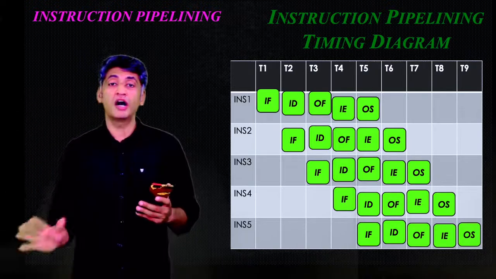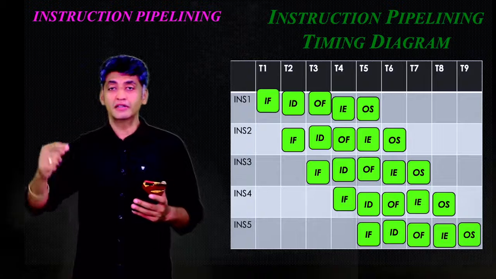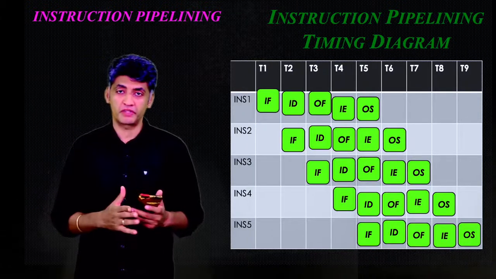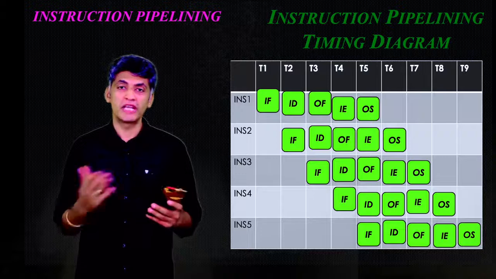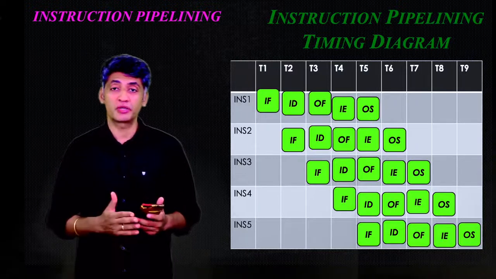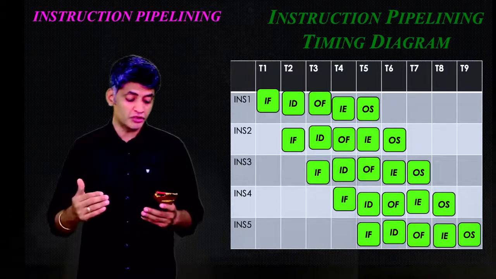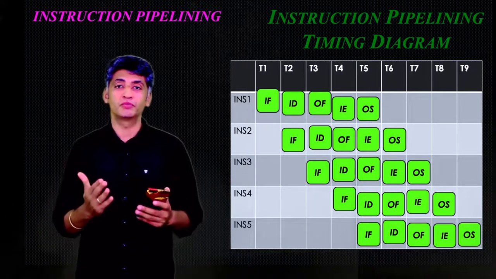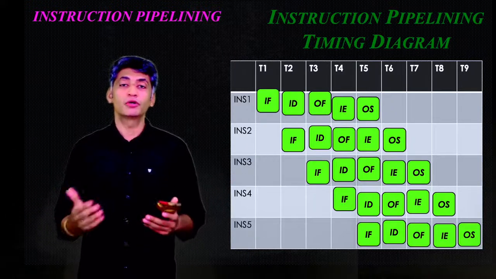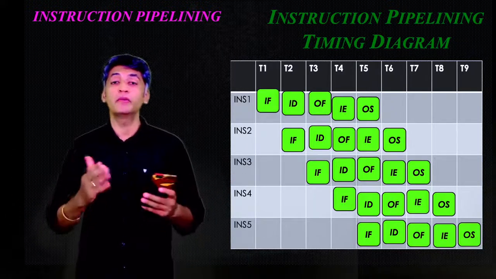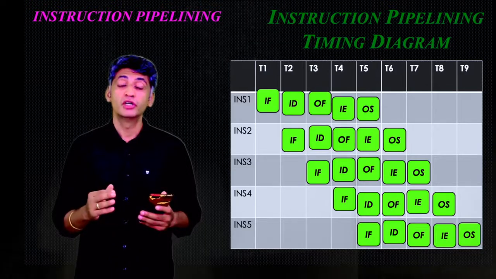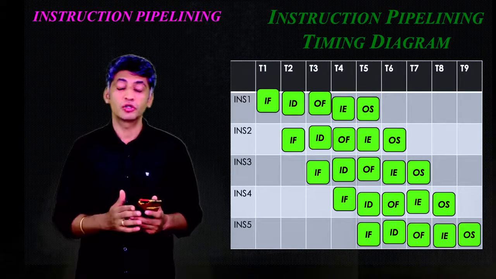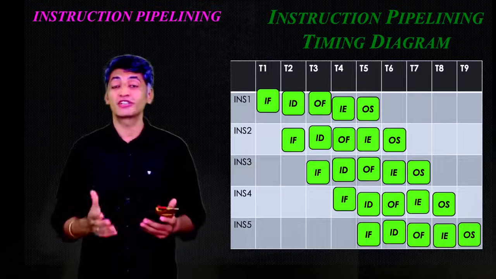So each clock cycle can perform different types of micro operations, not the same type of operation. With the help of this, you can improve the performance and always reduce the time of the particular instruction execution or program execution. This is how the instruction pipelining concept works related to your processor and instruction execution.